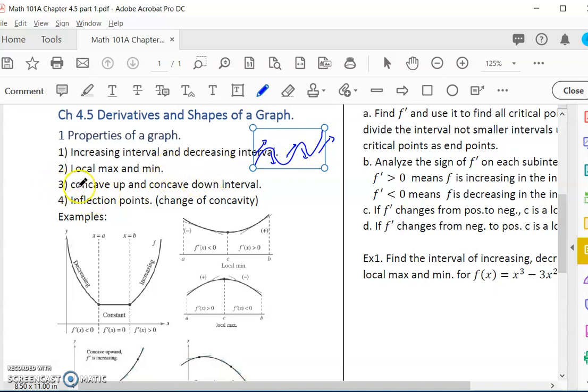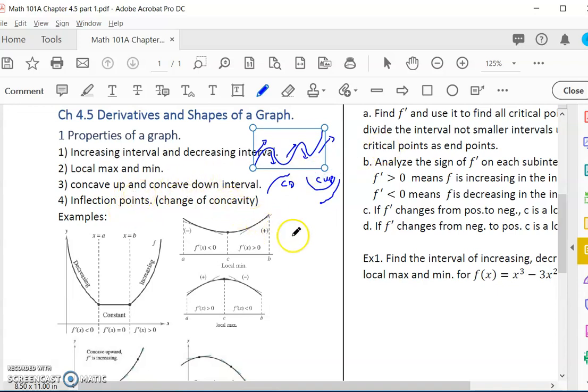And then there are 3 new terms that we introduce here, which are concave up and concave down intervals. What is concave? Concave talks about how the shape of the curve bends. So it could be increasing, but if it's facing downward, that's concave down. So this is concave down, CD. Concave up would be like this. Or even if the graph is increasing like this, that is still concave up. So it's kind of like a bowl shape. The bowl is facing up, so it's concave up.